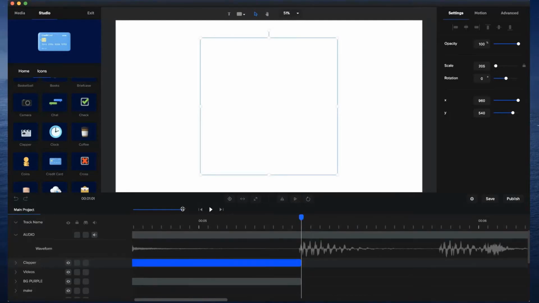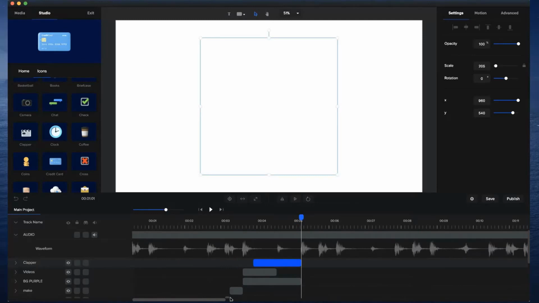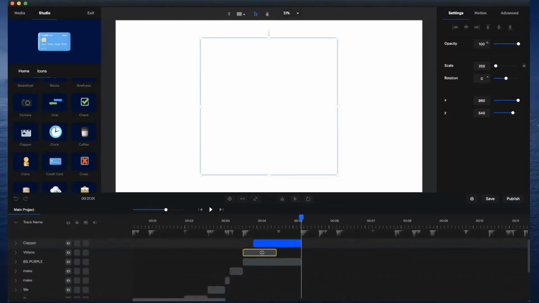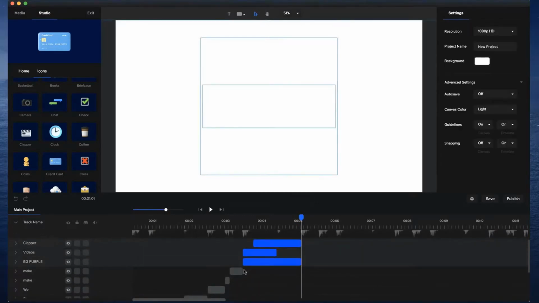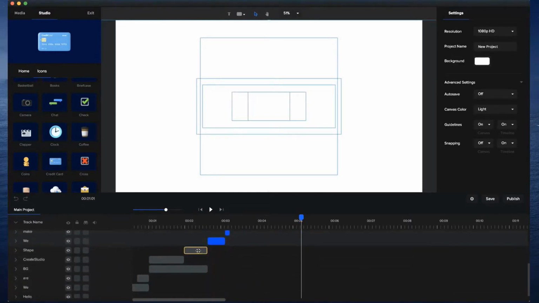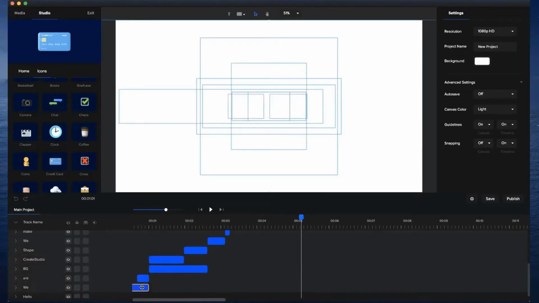Now one thing you could do as well, which might make things a lot more compact on your timeline, and I think it's a great idea, is to select everything on your timeline except for your audio track. So I'm just using the shift button on my keyboard and simply selecting everything by left clicking on it like this.